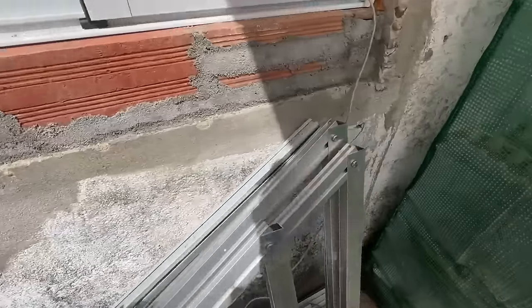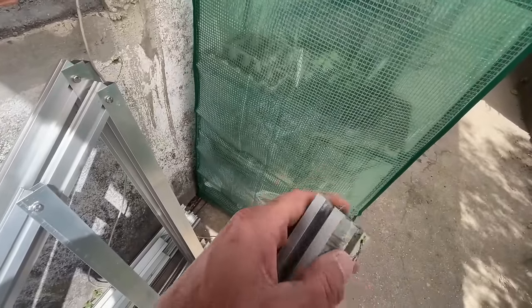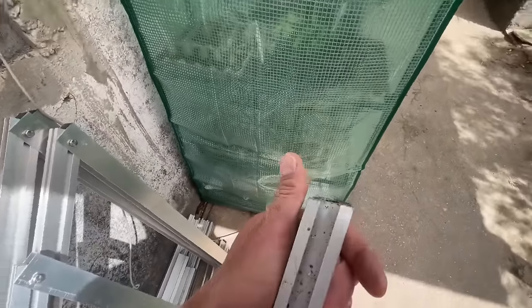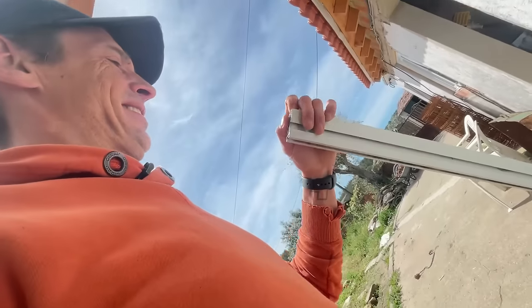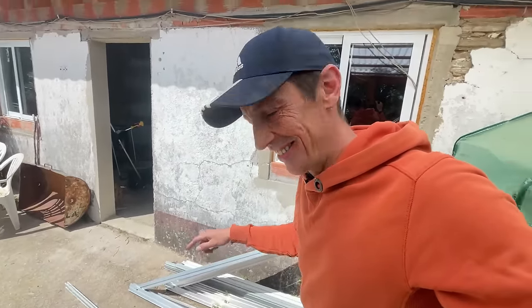It was very cheap though. So you can also see the cheapness from the quality of the cuts. Pretty bad. And these things are all in a different length. So yeah, let's just see what we can make of it.